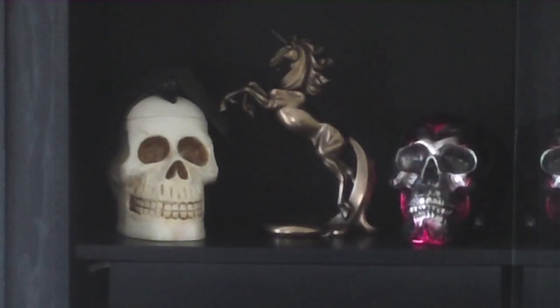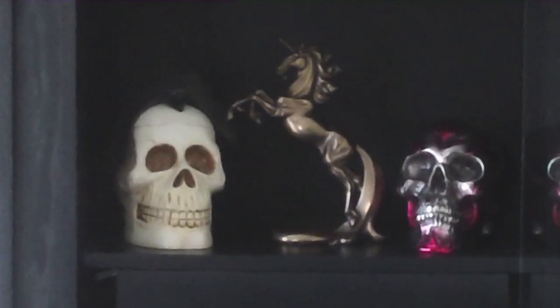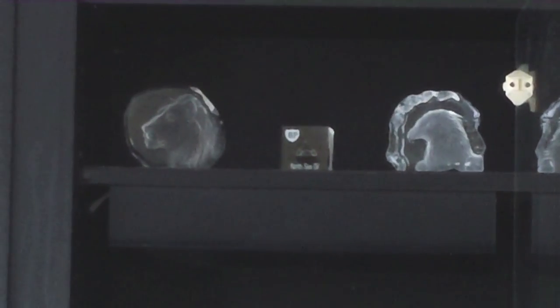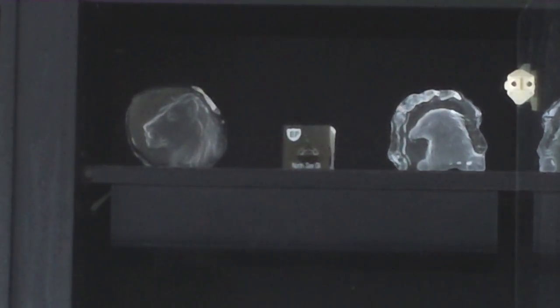The skull on the left is Sid the Skull. The bat is Billy the Bat. And I've just named the one on the right. I'm going to call him Dave. And on the top shelf, we just have a couple of glass ornaments, which are quite nice. Right, on to the guitar, and I'm going to show you my amp and everything first. Here we go.